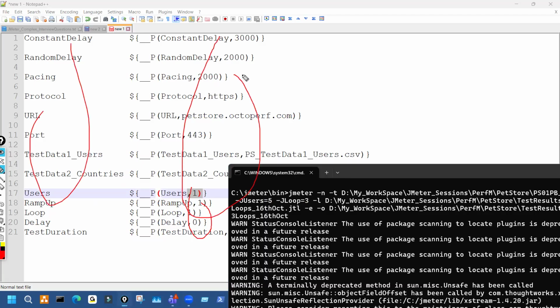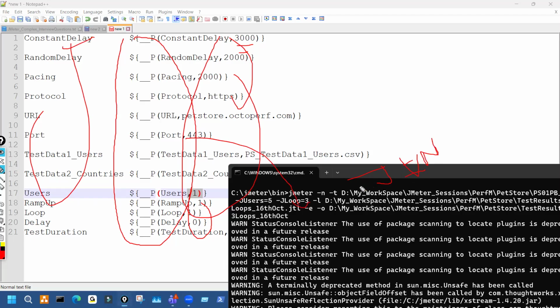If you want to change their value, that's why we are using this. So without opening the script, from here only you can change by using dash J and the variable name equal to the value. And we can do multiple. Here I have done two only. You can do it for all.